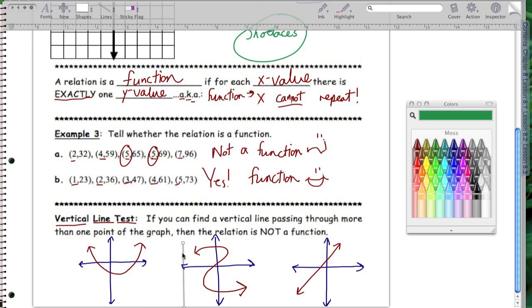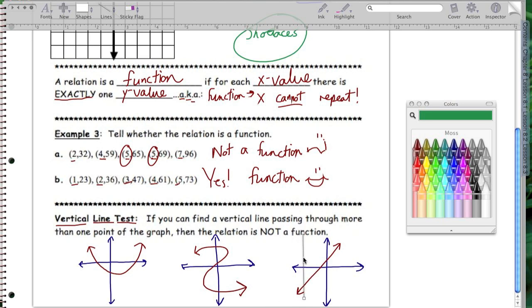Now let's carry my graph over to here. And this is a little bit hard to model on the computer because I don't have my finger to point to anything, but so far I'm good. I'm only hitting up here at the top where my arrow is. Now, as soon as I got to about here, even here, I'm hitting at this point, and this point on my red line. So all it takes is 2 points at the same time, meaning it's not a function. So even though right here it's okay, or here it's okay, if there's anywhere where it's hitting in more than one spot, not a function. So the second one isn't a function.